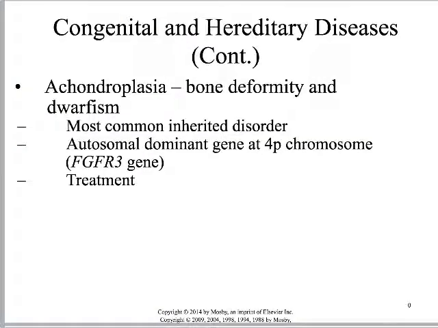Okay, we'll do the same with achondroplasia. I wasn't able to do that with all these disorders, but achondroplasia is also a very, very common bone abnormality. This is the most common inherited disorder affecting the skeletal system. It occurs in 1 in 15,000 newborns. That's on the higher end, and that can range up to 1 in 40,000.